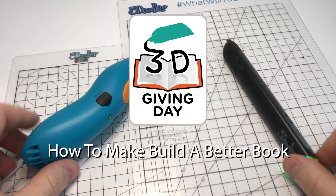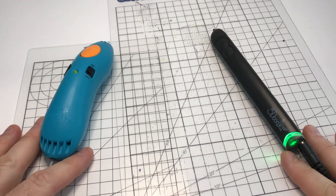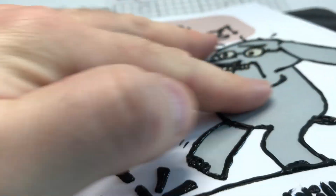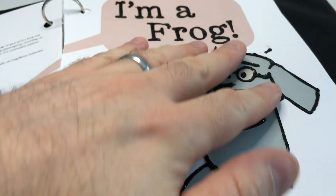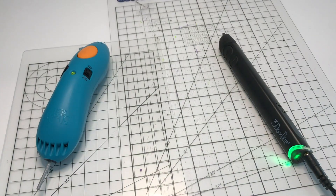Hello and welcome. Today I'm going to teach you how to use 3D pens to make tactile books — books that we can feel with our hands. For example, this is the output of one. As you can see there is a raised surface on here, and as a result I can feel this image. For blind and visually impaired kids, this is a great way to make picture books into tactile picture books.